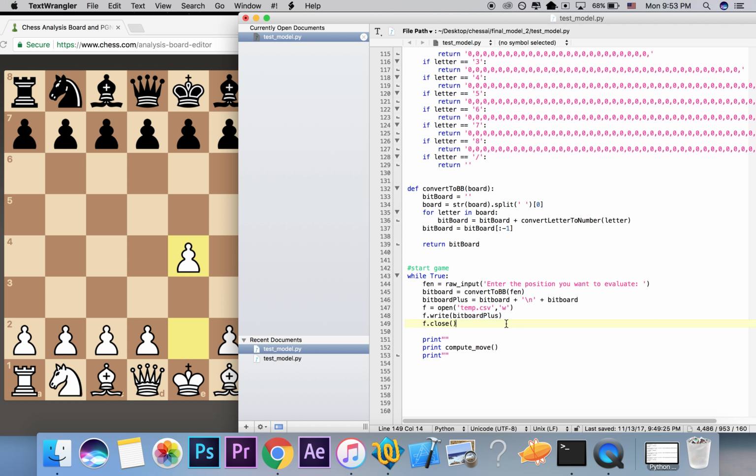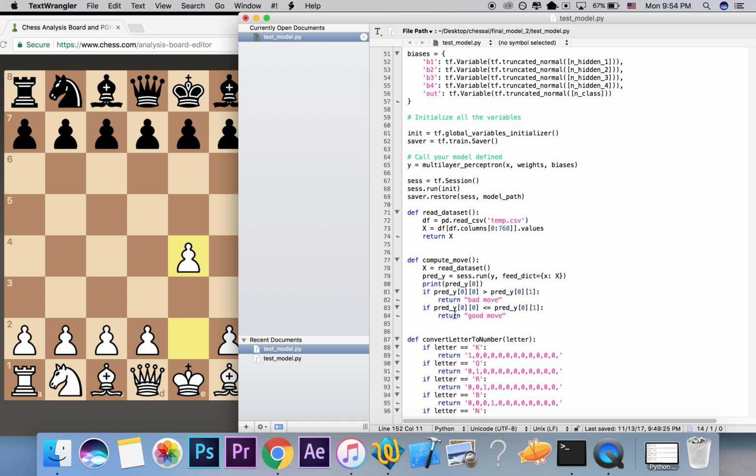And then these four lines, it's a little bit of a sloppy program, but once it converts the chessboard into ones and zeros, it saves those ones and zeros to a temporary CSV file. Then I call this function compute move, which is up here, which reads that CSV file and determines if the move is good or bad. I probably don't need to go through the CSV, but it's the fastest way I figured out how to implement this whole thing.